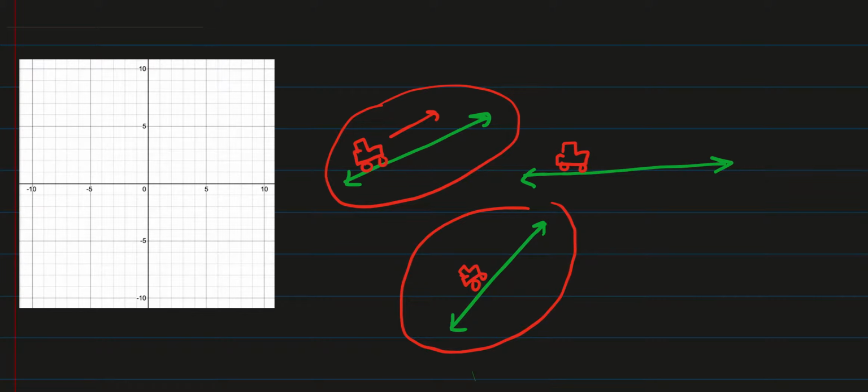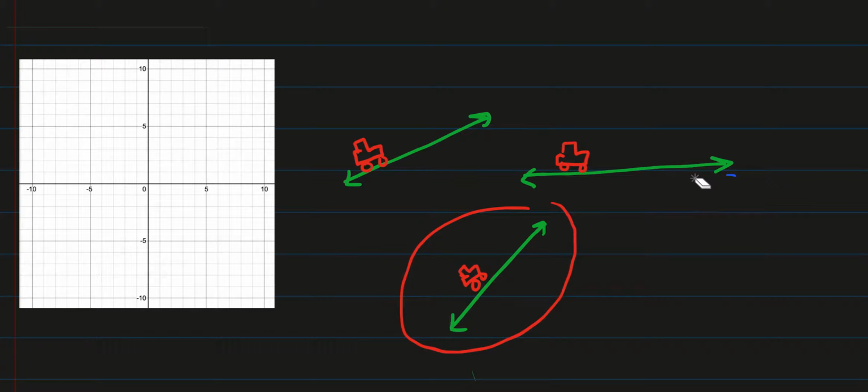And then finally for this one, you're barely going up at all. You can see that this line is almost horizontal. You can see that a horizontal line would kind of go all the way straight here. So it's kind of going up too, but at a very small amount. And the steepness of a line, or the steepness of a ramp, is called the slope of the line or the slope of the ramp.